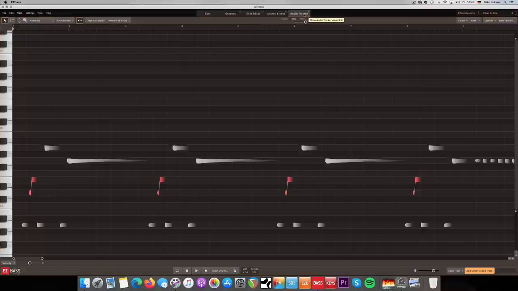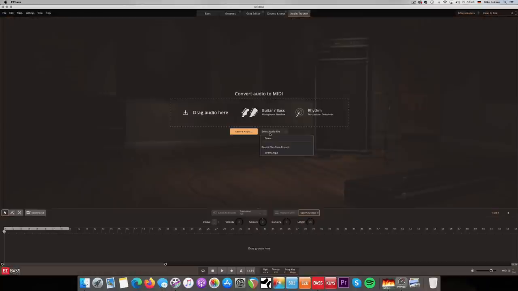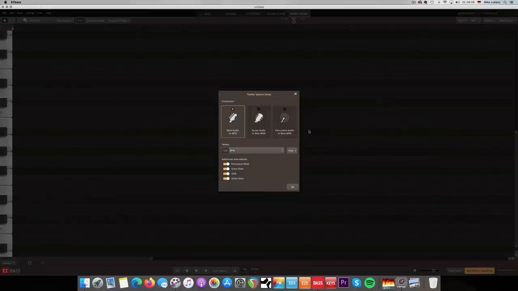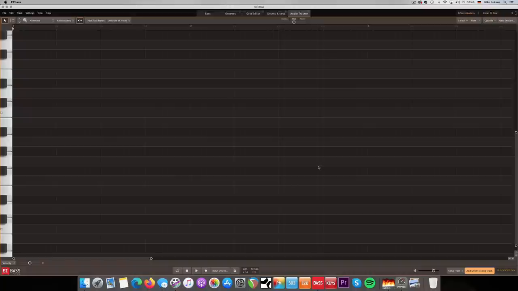Isn't this amazing? And of course, let's do a new session. I'm just so impressed by this software and this feature. Let's do another one. So what about this one here? I'm pretty sure you all know this. Again, let's change to the tempo that he was recognizing and hit play.